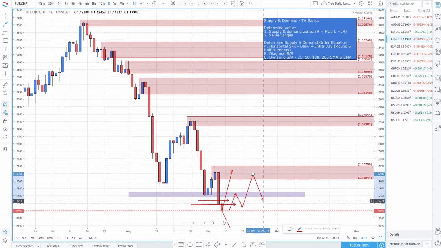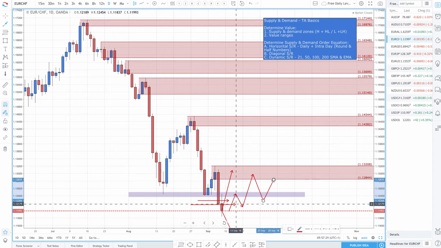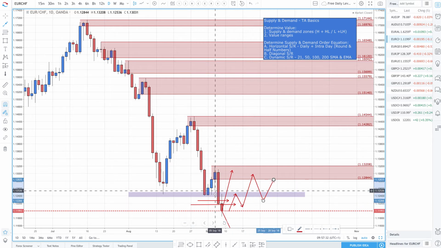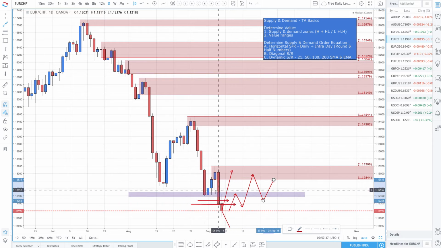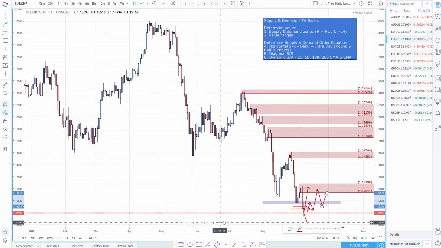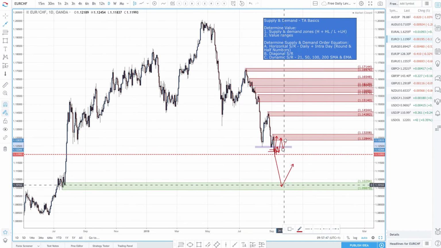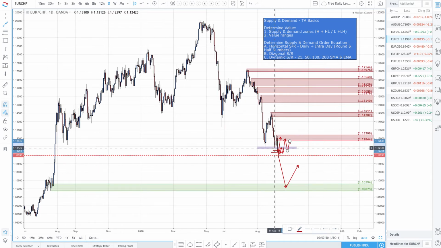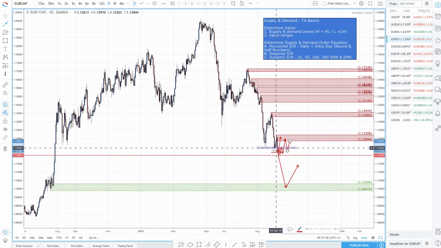right? And then what we would do is look to get long as prices are creating higher highs, higher lows. We don't know whether it's a stop hunt yet, but depending on what price does this week and in the coming weeks, this could be a stop hunt setup. If not, then just look for prices to come down to this area here. And I have a video which explains why I'm really trying to get short on the Swiss and long on the euro on this pair, and it's really to do with potential Swiss National Bank intervention as well.